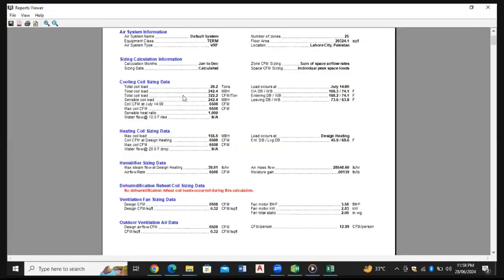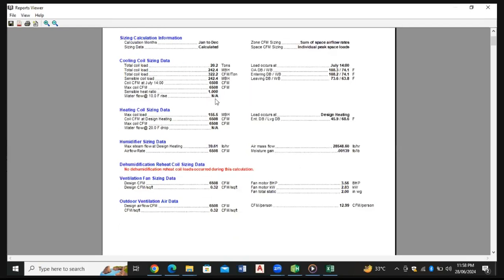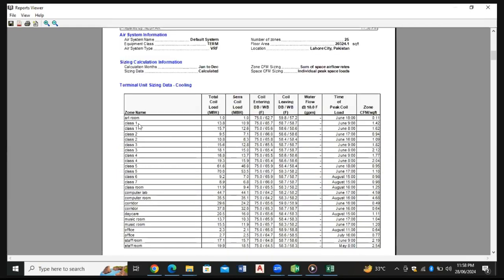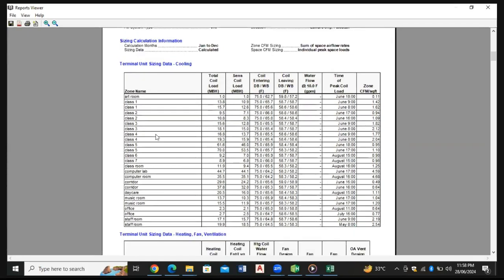Reports. So here we have a cooling coil load of 20 ton. At the bottom, we can see the load for each space: classroom 1 needs 18.8 MBH cooling load, and classrooms 3 and 4 require 18 MBH, about 1.5 ton.